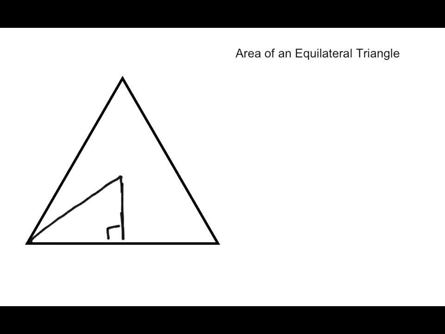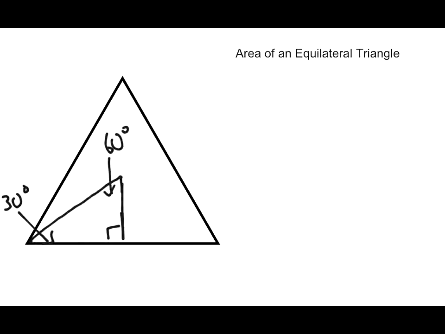making this angle 60 degrees. And this angle here will now be 30 degrees. So what you have now is a 30, 60, 90 right triangle. So from here, remember, if you have an equilateral triangle, all three sides will be the same, so therefore that will allow you to find out what the apothem is.